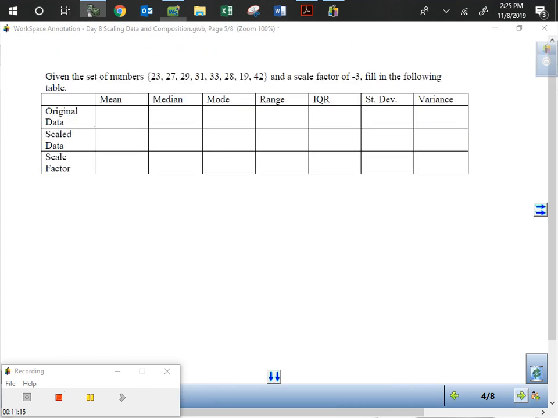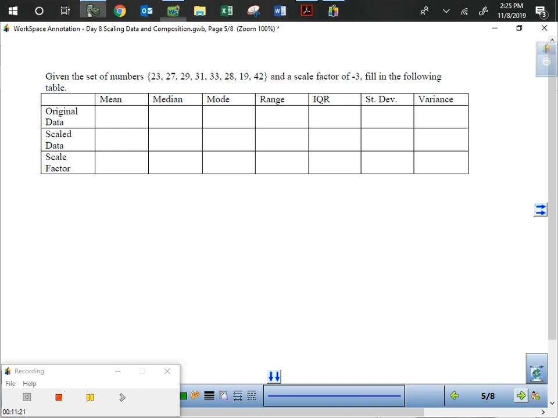Alright, just like what we did with translations, we want to make sure that that happens when a negative scale factor is used as well. Please don't assume this does the same thing. It's actually a little bit different this time, whereas translation wasn't. So what we're going to do here is type these in a list. There's not even context. We just want to see the pattern.